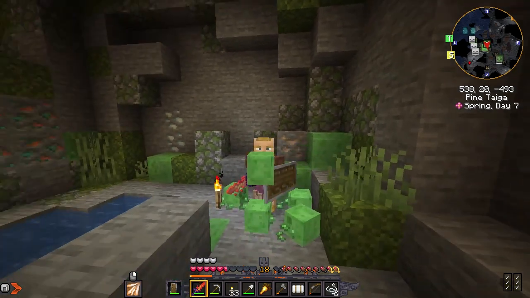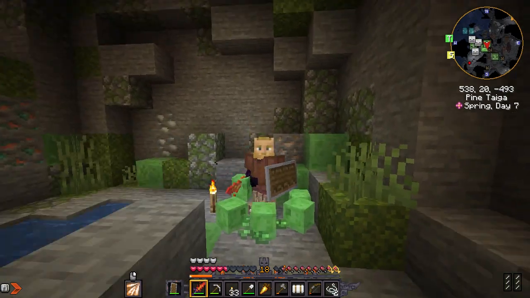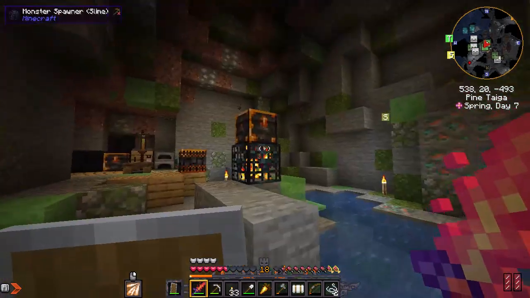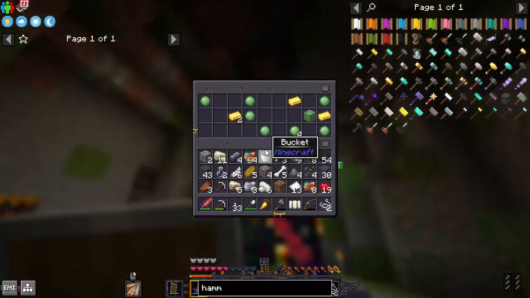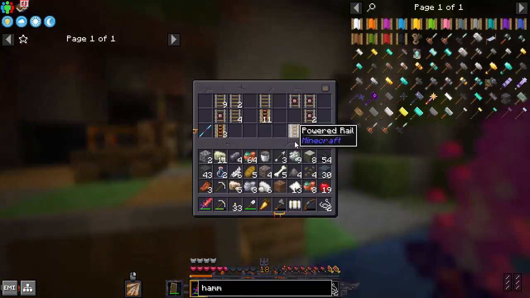I found something very cool. Or at least I think it's cool. It's cool to me. Slimes. No, just kidding. We found a slime spawner. And my inventory is very full.